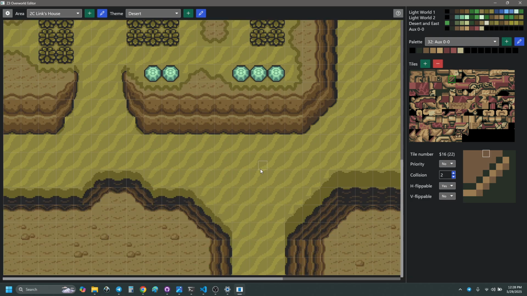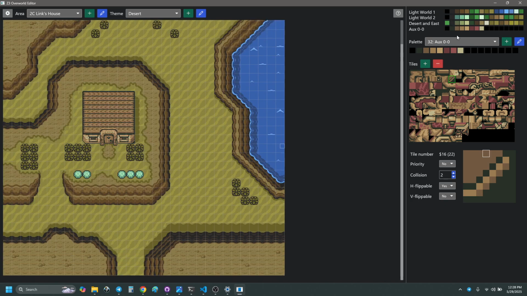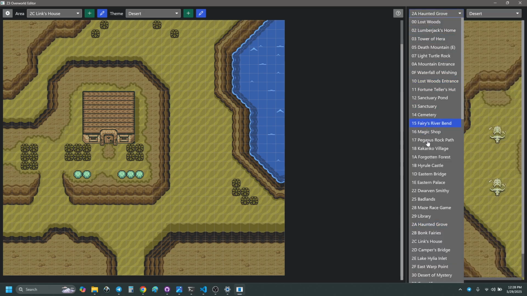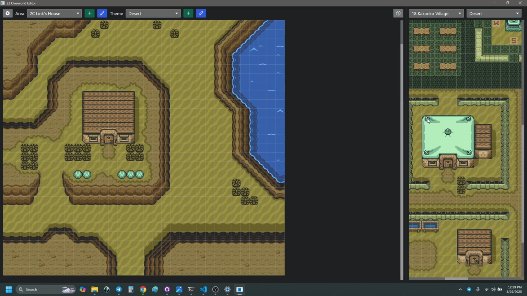Okay, now I wanted to try the other roof before we call this room done. I think I might keep this one.